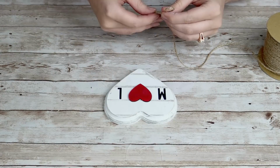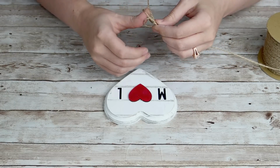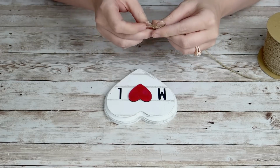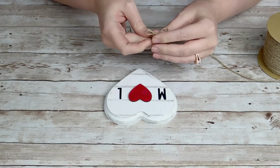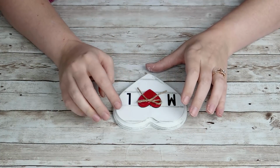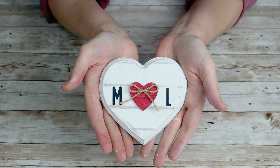Now I'm going to take some twine and I'm going to tie another shoelace bow, and I'm just going to pull it down to however big that I want it. Cut off the excess and then hot glue that to the middle of my red heart. And that is it for this super cute initialed heart. I absolutely love this one.